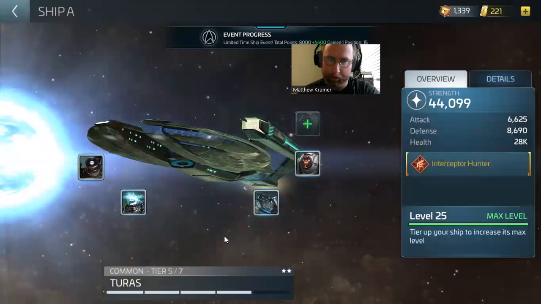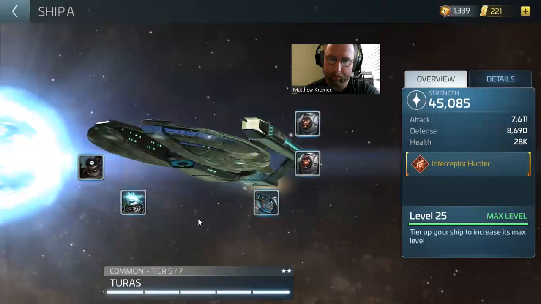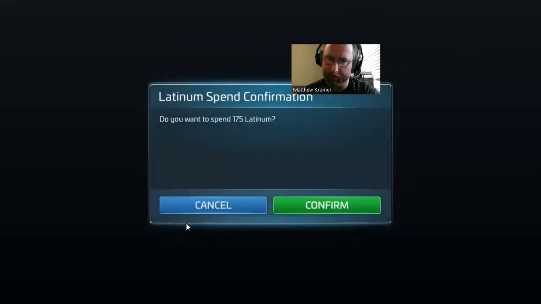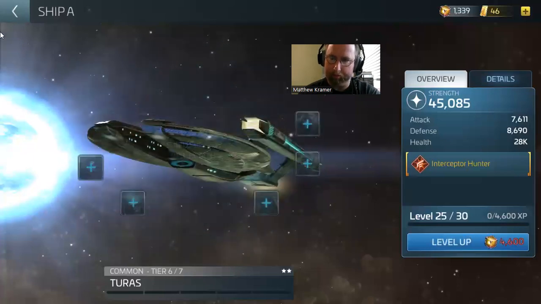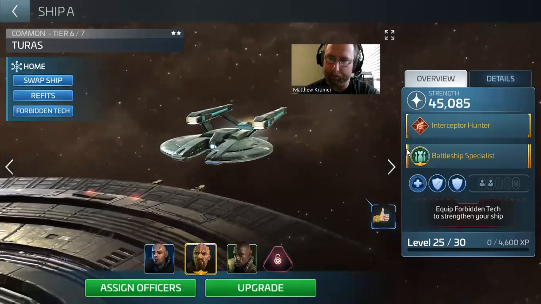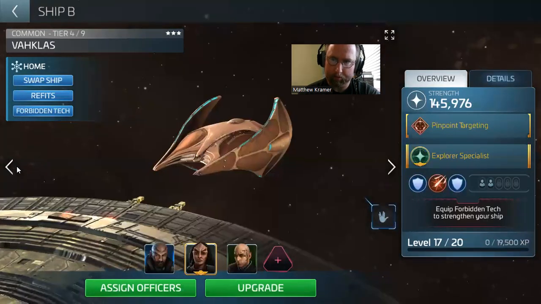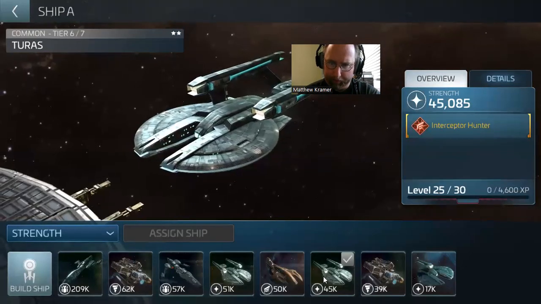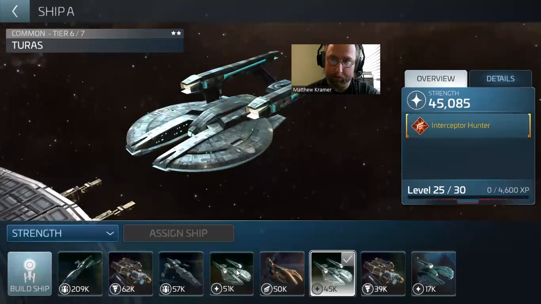Perfect. So, tourist number two. Oh, good. Now we're gonna make that 175. Yes, there. Perfect. Oh, ouch. Ooh, that was bad. Oops. Oh well. But that's at tier six. That's pretty cool. 45,085 there. Okay. And the other one, 45,000, 50,000. That's a tier six as well. So they're both at tier six.